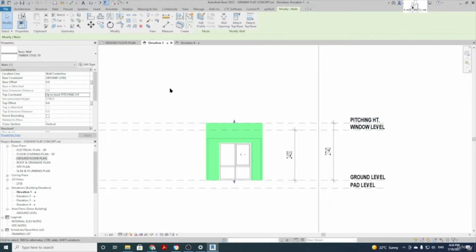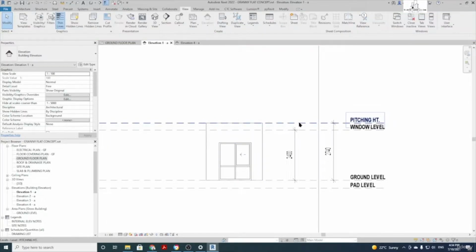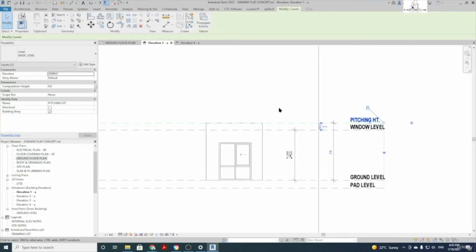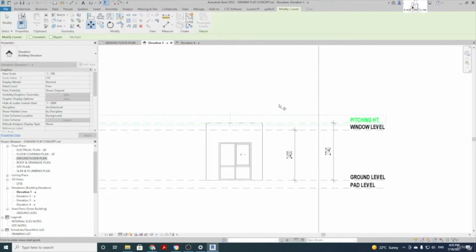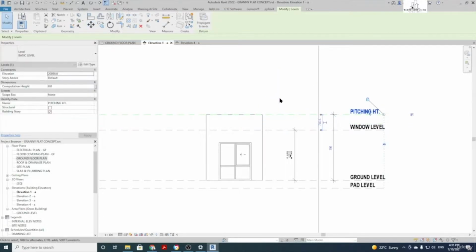Click on that, change that up to pitching height, and that'll make the wall extend all the way to the pitching height. The advantage of these levels being this way is that now the top of this wall is connected to that pitching height, so when I move this it'll automatically move the wall. So if I go move tool, move that up by 400, the wall height also extends with it. It saves a lot of time when you're needing to move things around. If things are snapped in the right place, they'll move automatically.